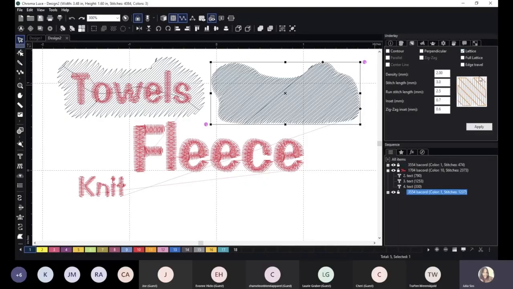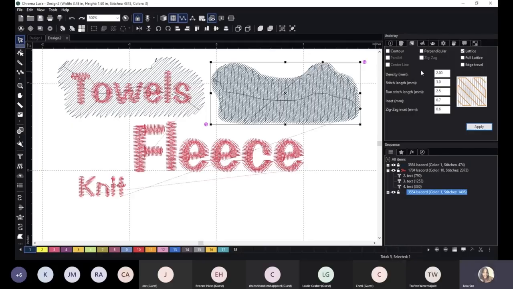A lattice is going to run sort of diagonally to your stitches, and this is something that's very common in a complex fill. This, again, provides a nice base for our stitches to adhere to. So this is going to secure our backing to our fabric. It's going to lay down the initial stitches so that our top stitches can run nice and smooth on the fabric.